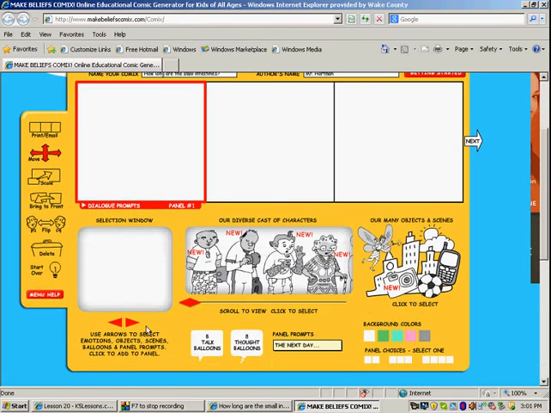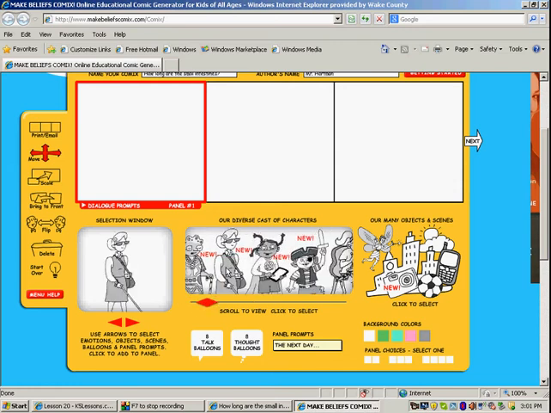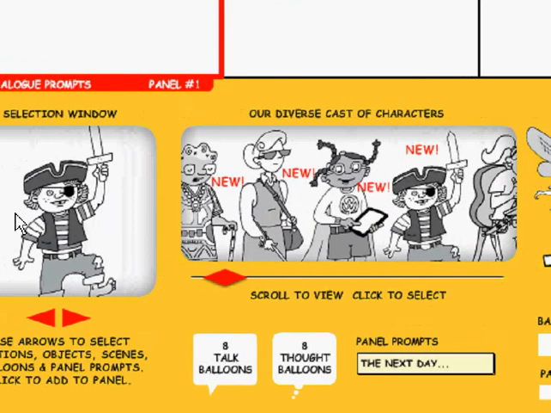Okay, so here's our selection window. You will notice that as we scroll through and choose characters, for example, if I want this young pirate right here, I could just click on him, and he will appear in my selection window.